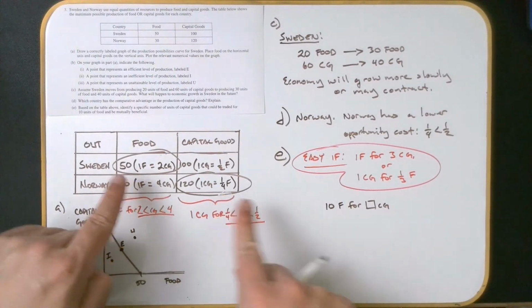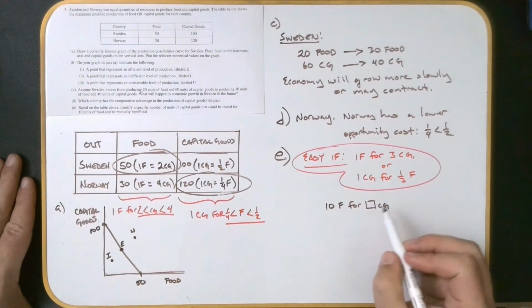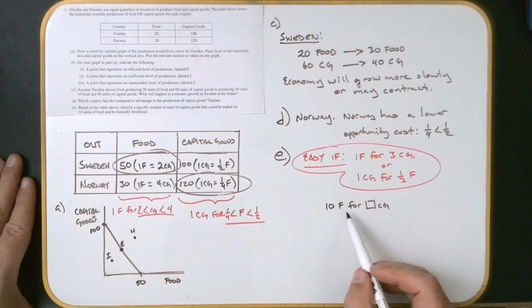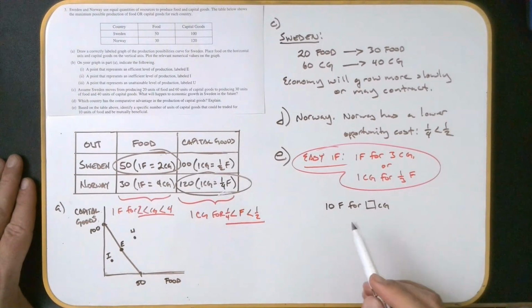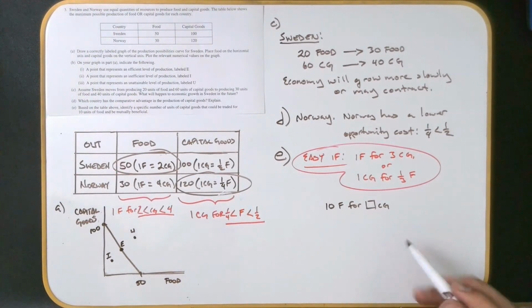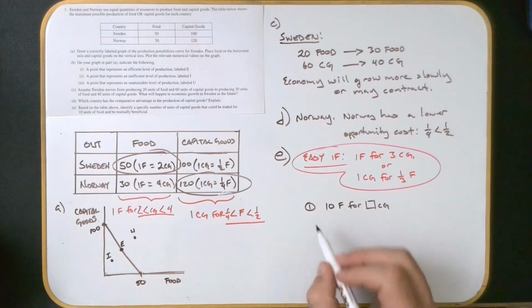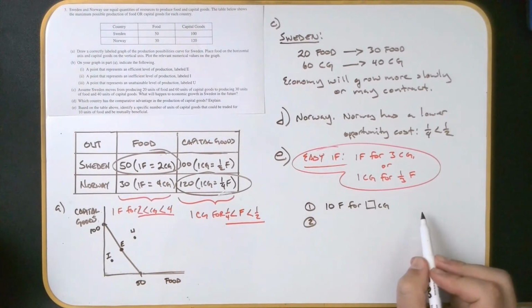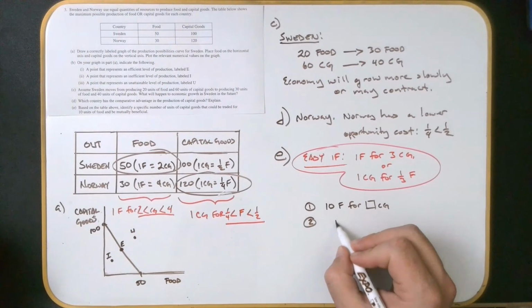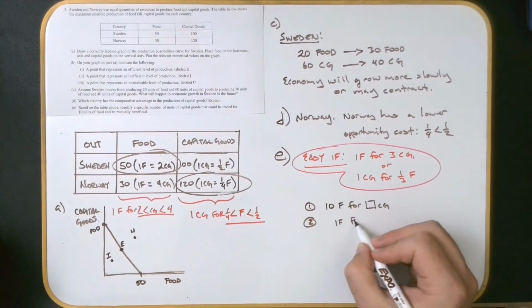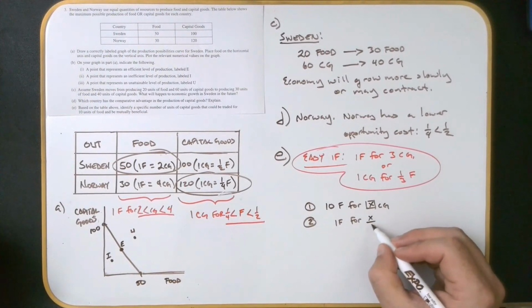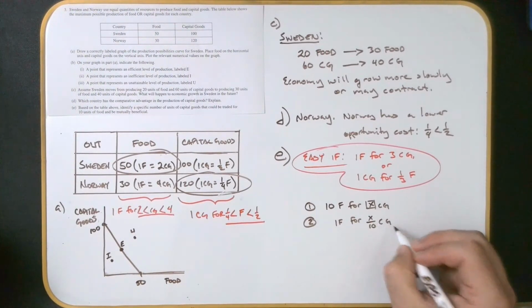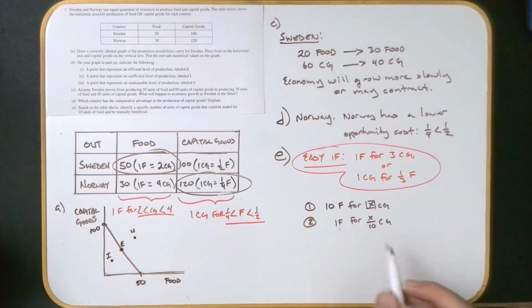Okay, now because we have the trade table set up, this works. Don't worry about it. Having this 10 here, they're saying how many capital goods for 10, it just looks goofy. So what you want to do is just set it up like this. So this is step 1. Then step 2, just divide everything by 10. So I'm going to divide this by 10, and I'm going to say, oh, well, this is one food for, by the way, I'm going to just make this x, because I don't know what it is. I'm going to divide that by 10 capital goods. So there's my setup. One food for x over 10 capital goods.